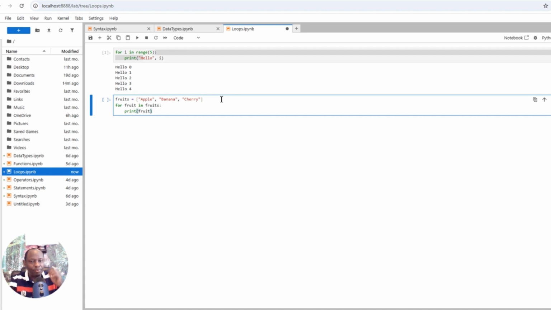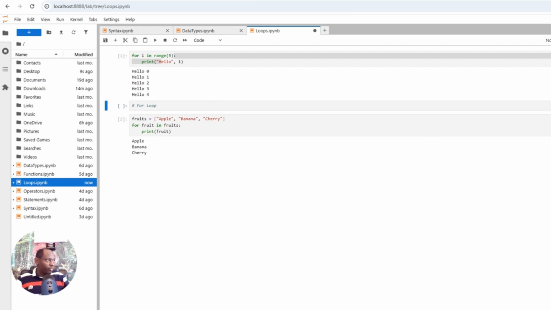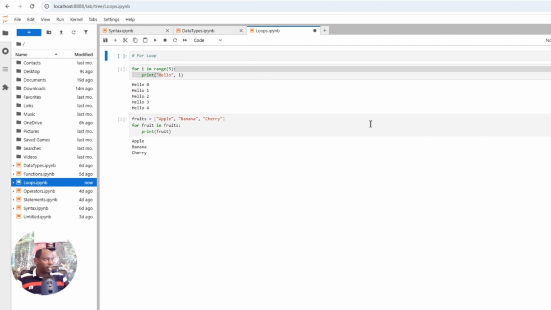For loops are also perfect for lists. Python prints each fruit in the list. So that means it's going to print them all. Let's run it. As you can see, Python is printing every fruit in the list. Right. That was the for loop. As usual, because we forgot to put it at the top, you can put the title at the top like this.